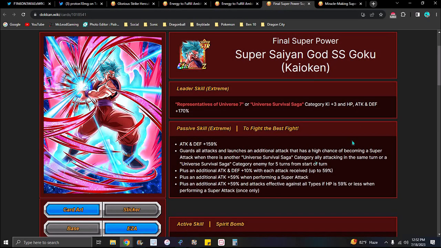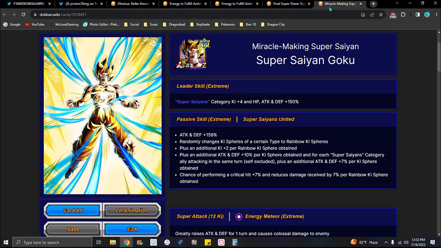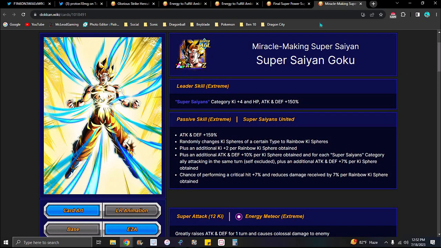Again, Kaioken's a similar thing, you just gotta have USS units, I feel like. And of course, he's restricted to these two. I mean, this Goku's restricted to Super Saiyan as well, though. But overall, I think they're both really good in general, honestly. I mean, he's gonna be insane. I love this guy. He's gonna be insane. I like it. Very simple, very disgusting.